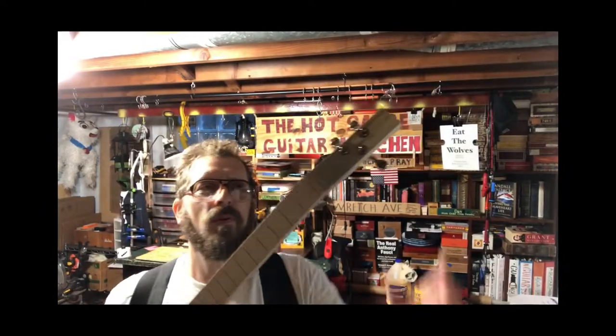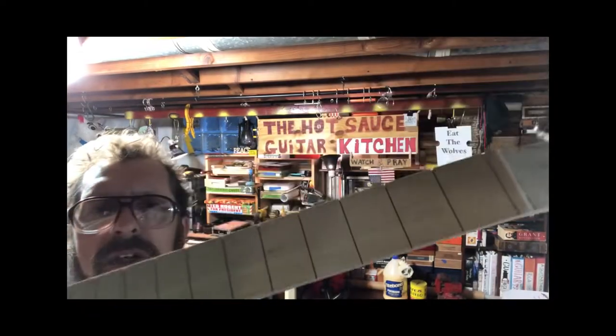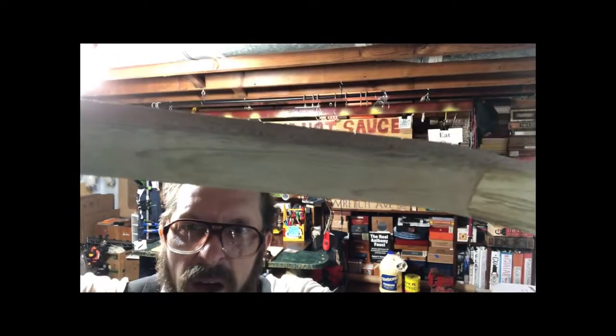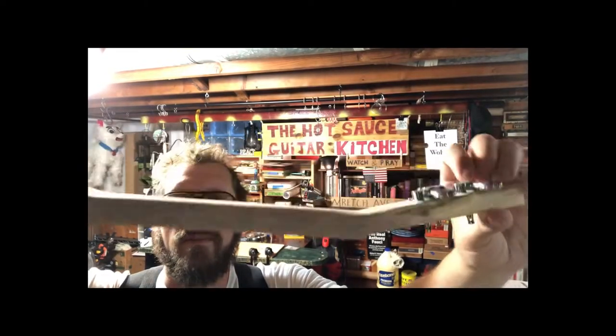So I'm gonna pull these off and then I'm gonna figure out if I'm gonna keep it clean and just use some Danish oil for this. Just keep it clean. That's mahogany and maple. And, or if I'm gonna do something funky with it.